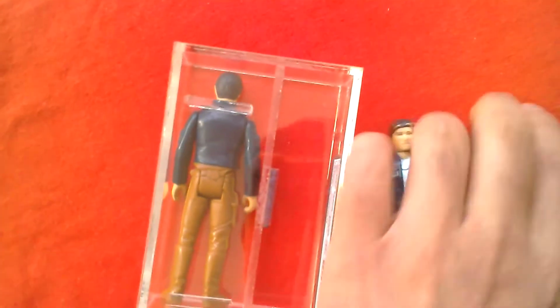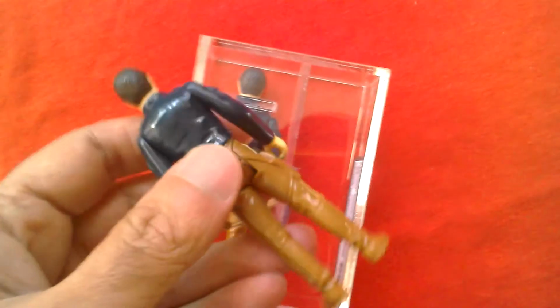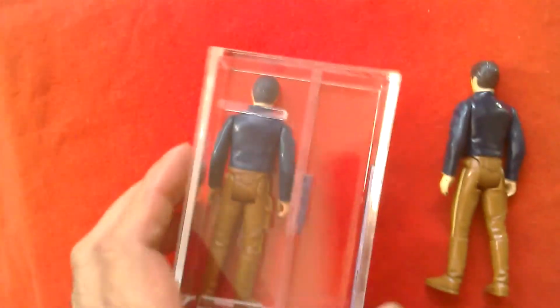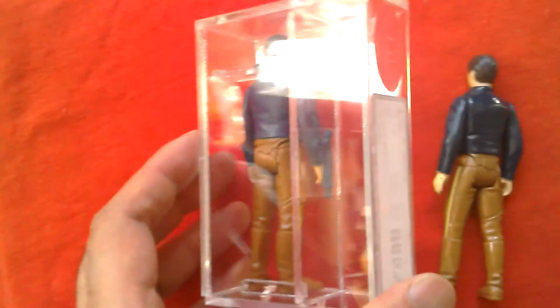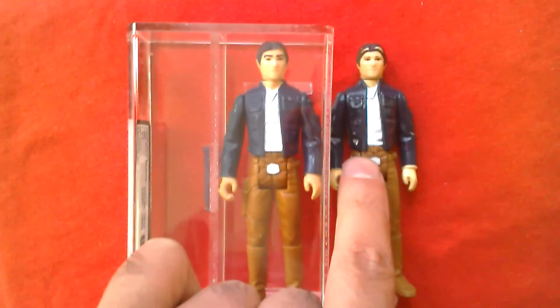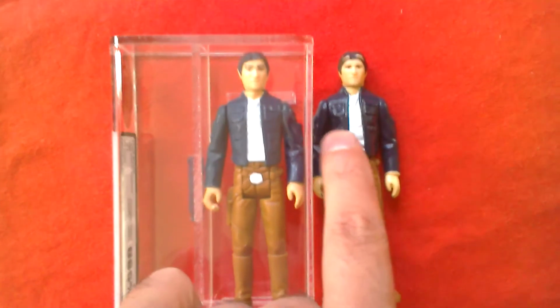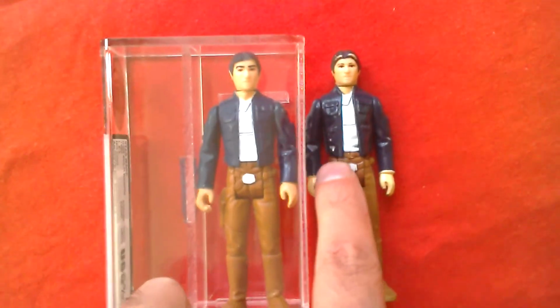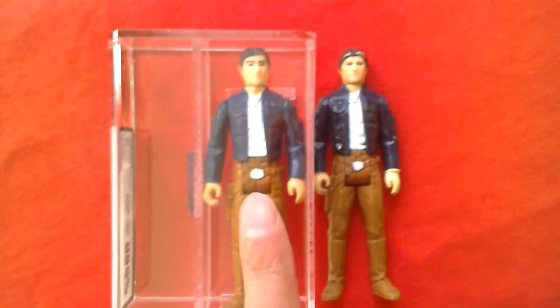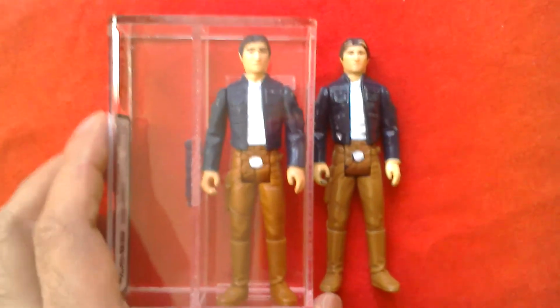And no country of origin means it's just got, like on this figure here, it says made in Hong Kong on the leg, and this one doesn't say that. There's this pistol, it comes with a Bespin blaster, should have come with a Han blaster. So you've got the Han Solo there, and this is the one from childhood. So you can see this one's got a darker blue, more glossy jacket. The legs are slightly different colours, the brown trousers.